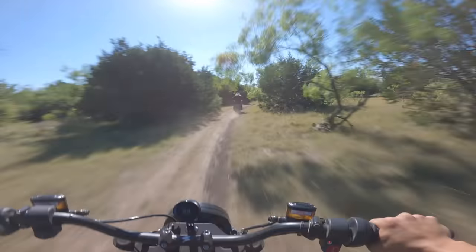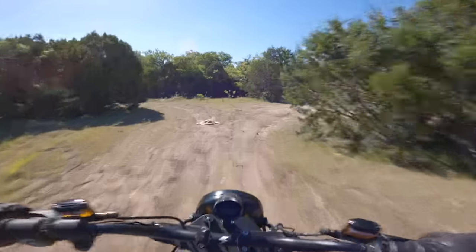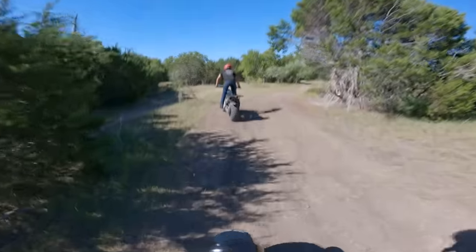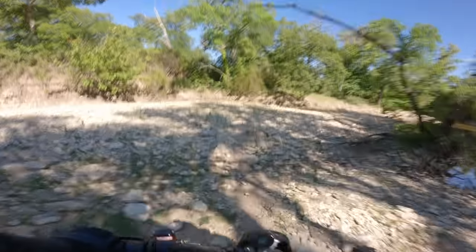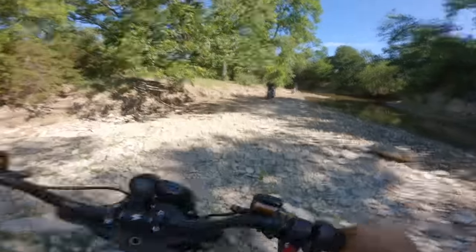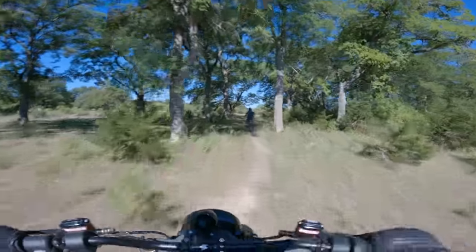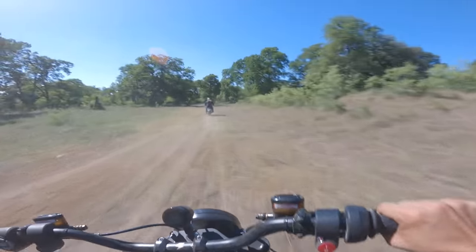Using both front and back together, it's impressive how quickly and comfortably you can stop — nothing's going to throw you over the handlebars. I really appreciate the approachability and balance of this thing. I do wish the handlebars were a little taller, but I'd just put a taller bar on it if I owned one. We then headed into a dry riverbed with some bigger baby-head rocks to see what the bike could handle. Wow — this is definitely a lot tougher terrain, but this is exactly what it was tuned for: single-track, check-the-property-lines riding.